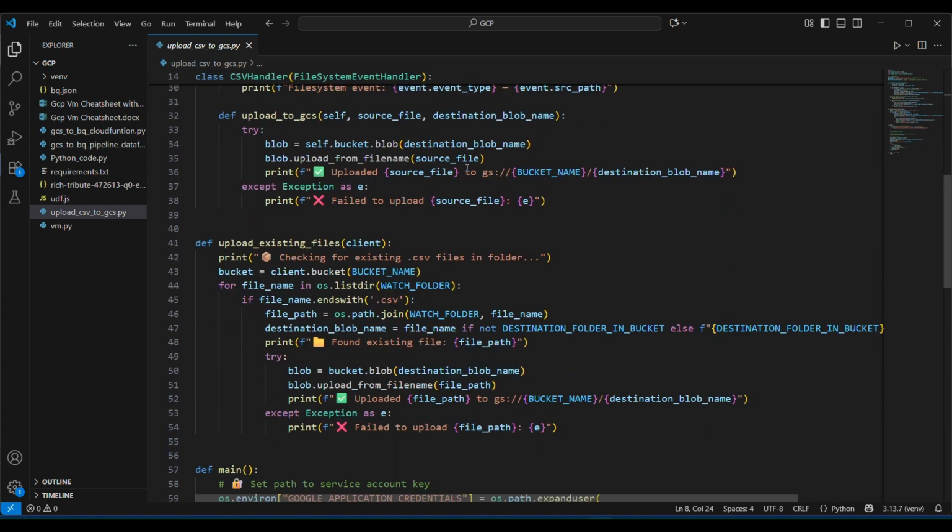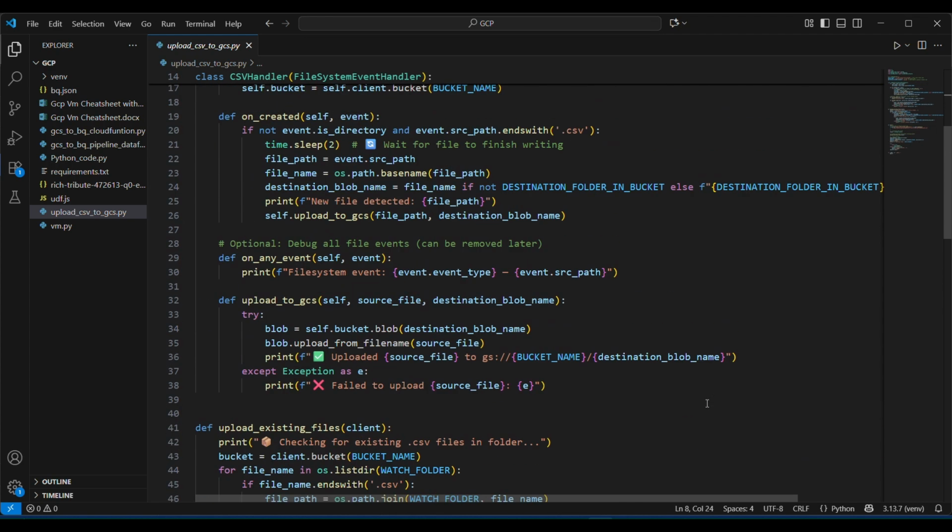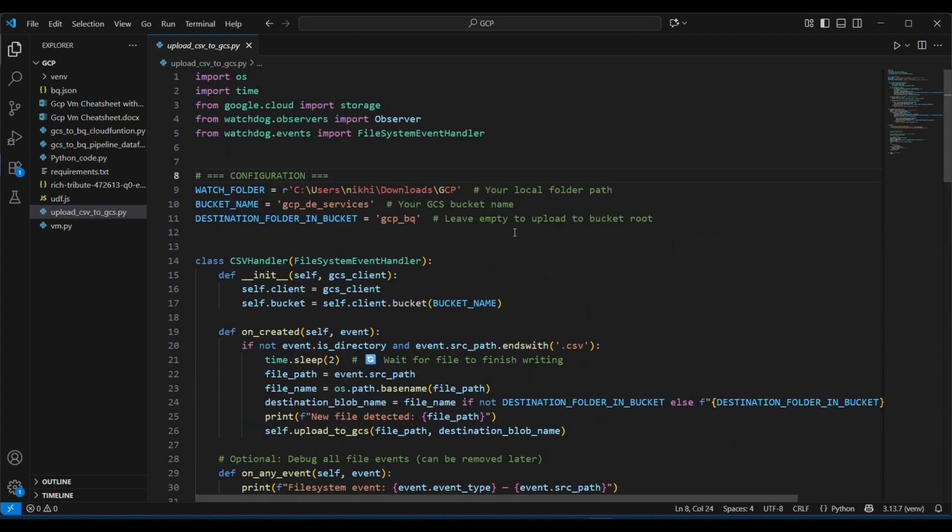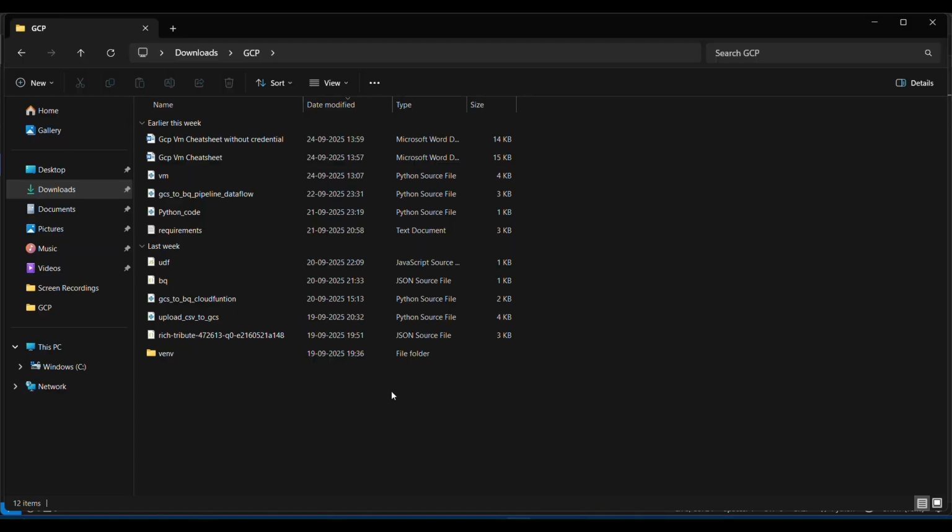I will provide this script in the description, so you can set it up on your local machine. And here I'm going to explain what watchdog is. Watchdog is a Python library which watches your folder. Whenever any new file comes, it will immediately load into the GCS bucket.